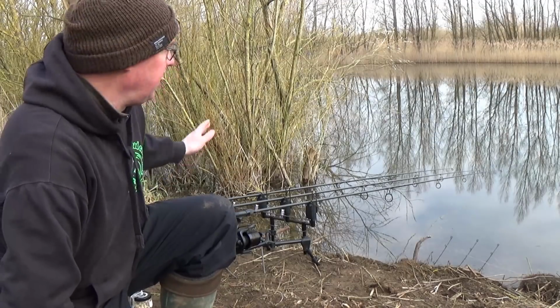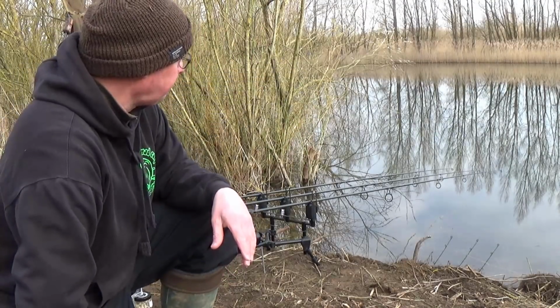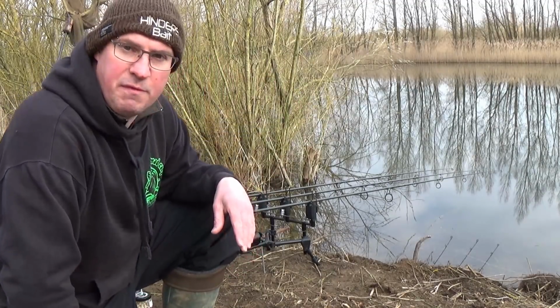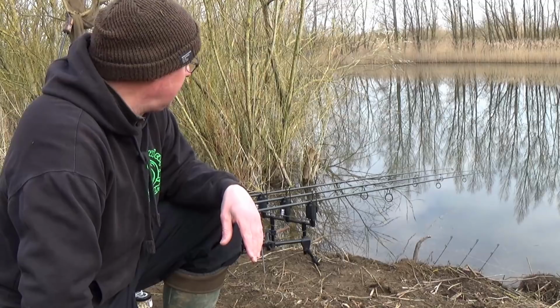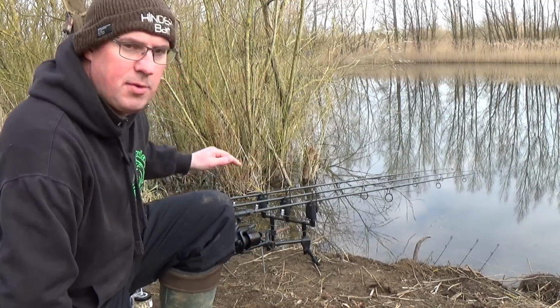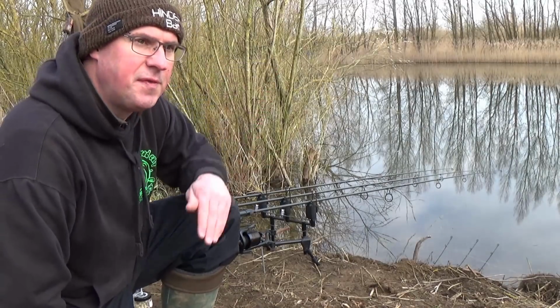Middle rod is fishing straight down the middle and middle distance as well, and we've got 18 foot straight in the middle, so that is fishing a 12 foot zig, so it's in the upper two thirds of the water.